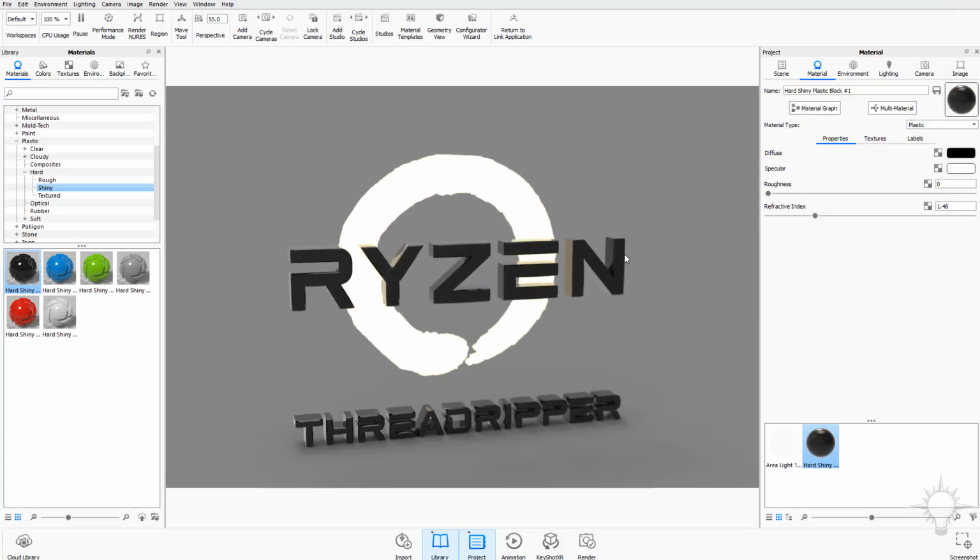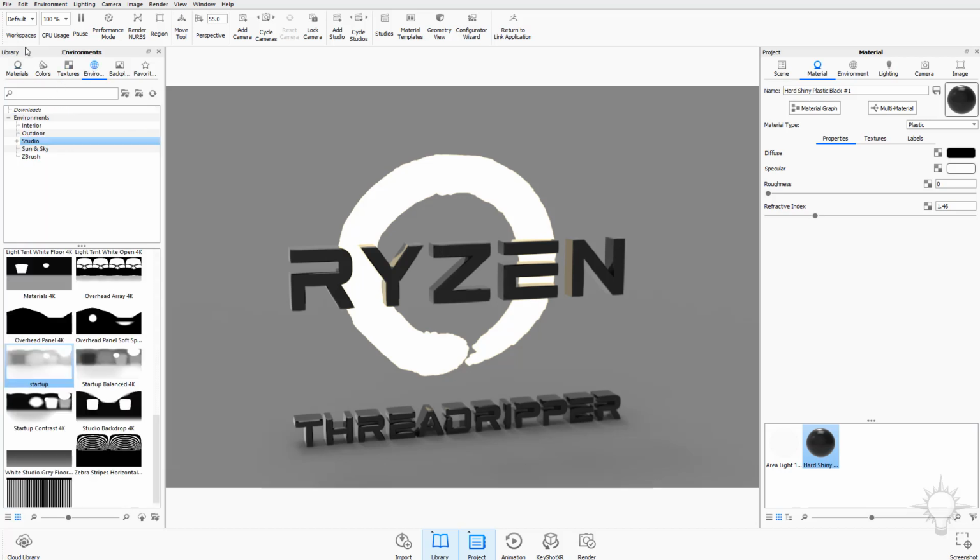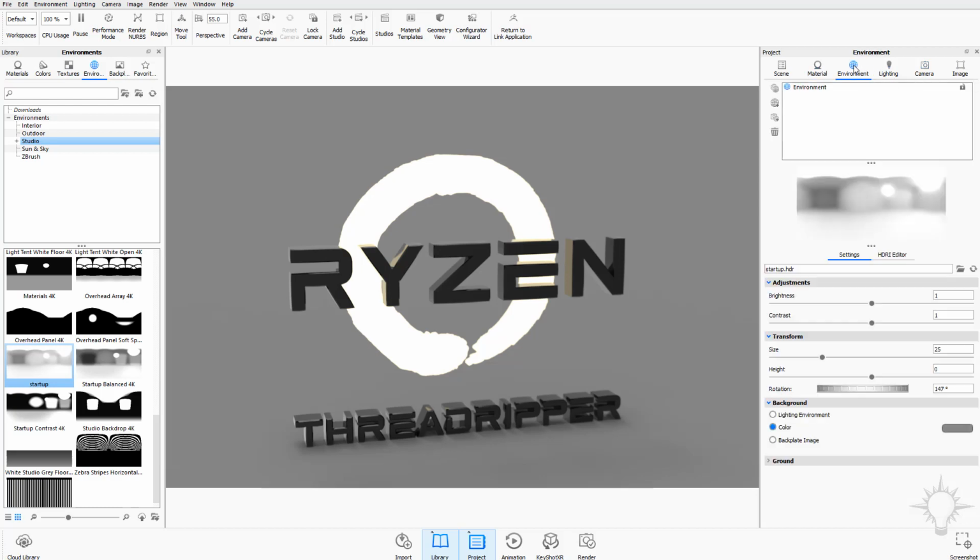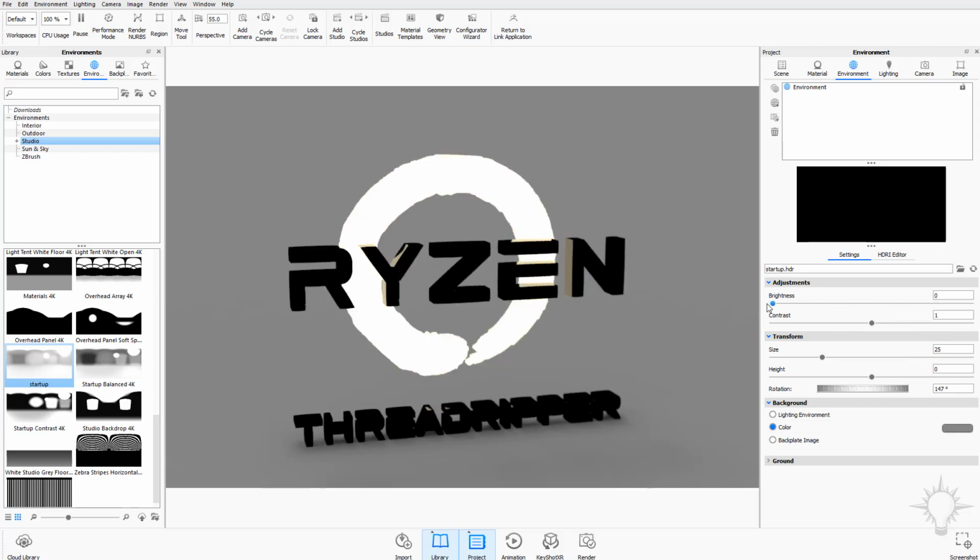Now, while we're working on this without a backplate, let's go ahead and explore a few more of those environments here. So if we go over here to the environment tab, and again, this is in my library. If we want to play with the environment as it is, you can go over here to the environment tab and make adjustments to that. So if you want to increase the brightness of the environment, you can increase that, and that'll be the lighting environment that's lighting the object more. However, if we take this all the way down to 0, that's essentially going to get rid of your entire environment.